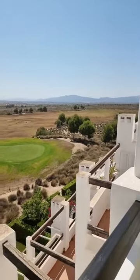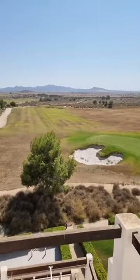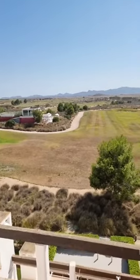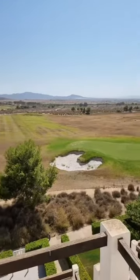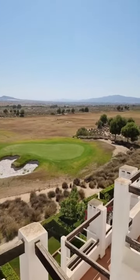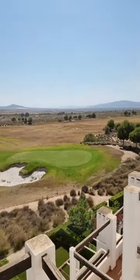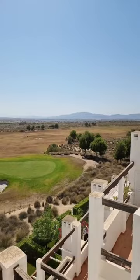But you're really here in a commanding position. There's nobody above you as we are on the 3rd floor, so we enjoy a decent view, no neighbors on top. We are nearly opposite the clubhouse, so easy walking distance to the golf facilities, no doubt about it. And apart from that, we have a southwest orientation, which means we get the sun here from midday until it goes down somewhere there, where you just see the center of our camera picture now.